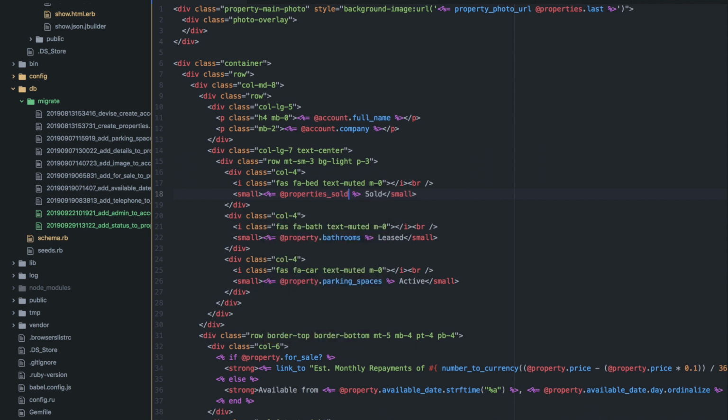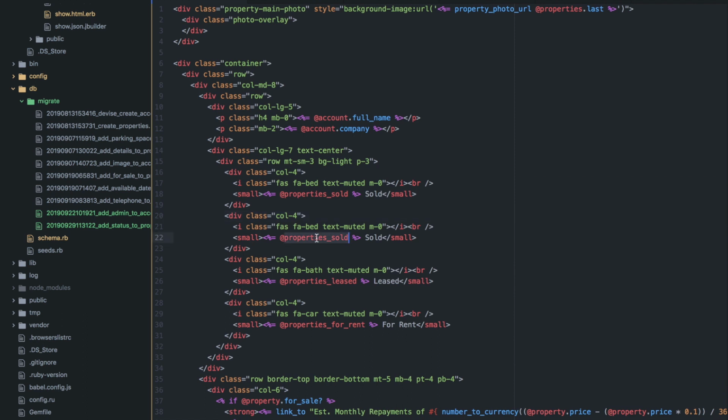So now back in our profile view, we can finish adding these values to reflect those new scopes that we've added. Now that we have 4 different columns here, we should really be changing this to a class of col3 here, so that we can have these spread out evenly.